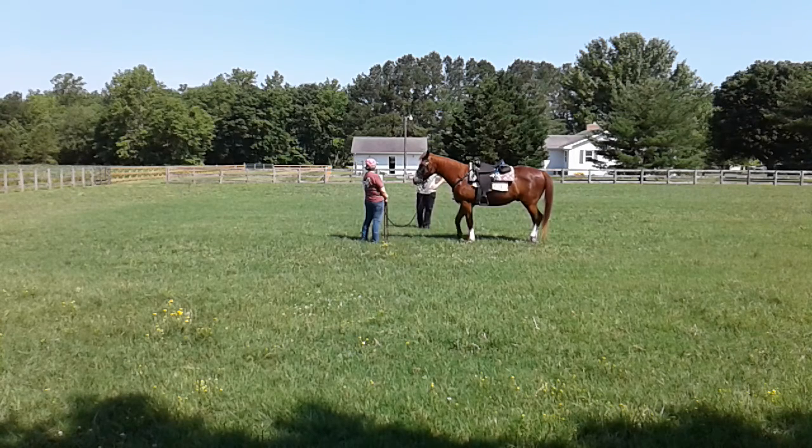Because what we're going to do is teach him the emergency stop, which is a one rein stop, and it's going to teach him to cross over his hind feet and respond to us that way. We're going to do that at the walk to a standstill, and then from a faster walk to a slow walk, where the cue becomes just lifting this rein, but not actually asking for the full disengagement. So that's going to be your brakes.